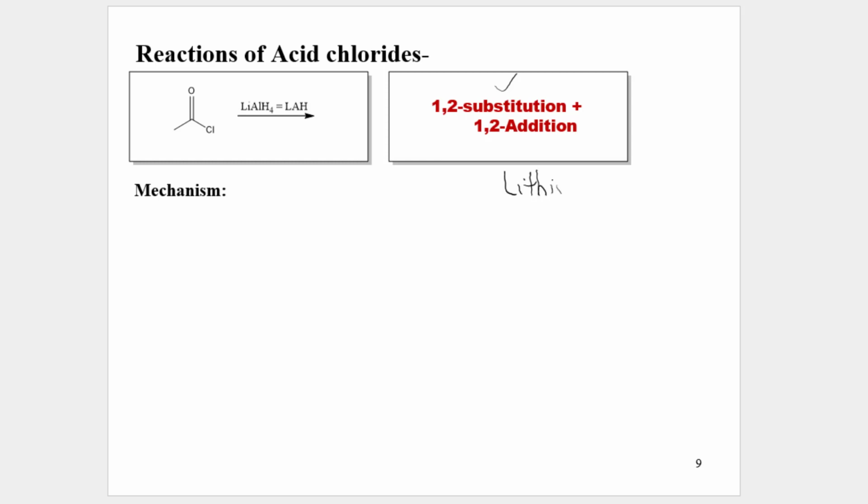lithium aluminum hydride. Ooh, there's a word we know, hydride. What is a hydride? Well, lithium aluminum hydride looks like this. It's aluminum, which, as you know from chapter 1, is in group 3. So it's 1, 2, 3. Its bond trend is 3 bonds, no lone pairs. So when aluminum has 4 bonds, it's negatively charged, and therefore it's an ion.